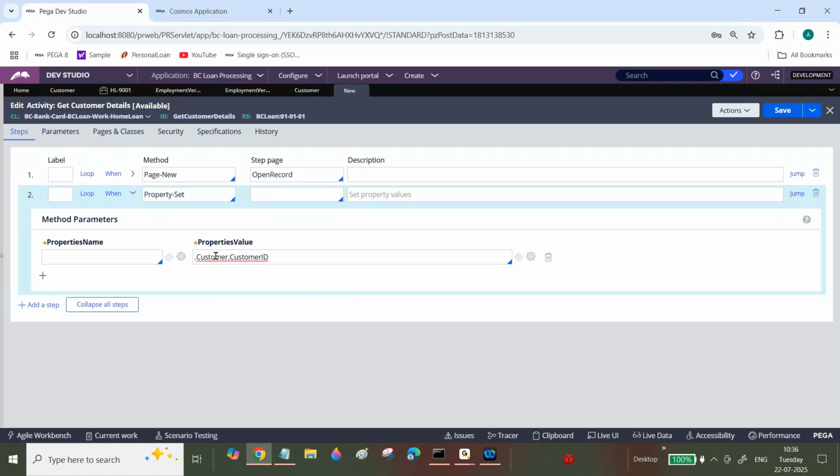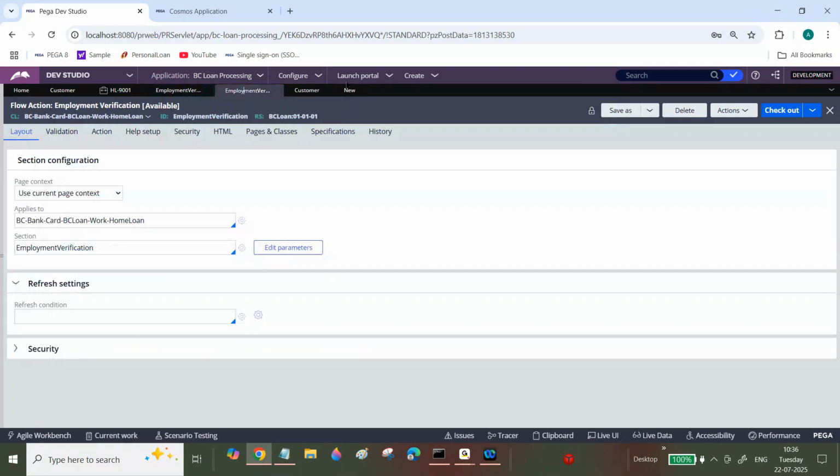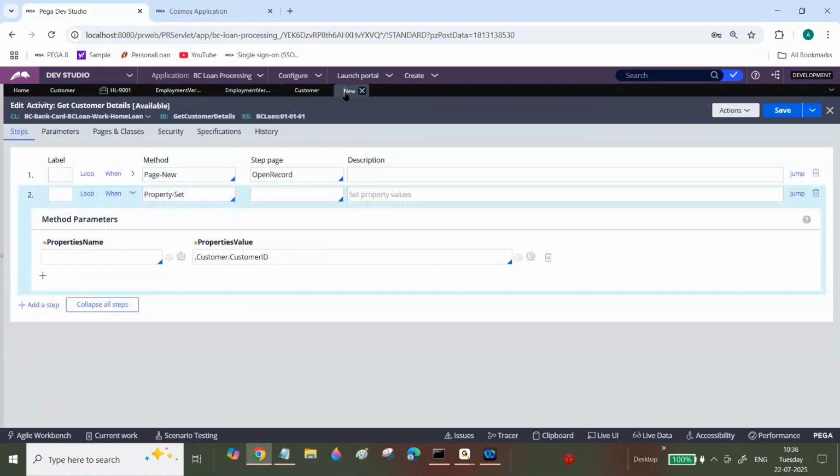In customer, we can also mention customer list where we copied the customer page of PX results to customer list. No, no. Why didn't you specify pyWorkPage here, as in the previous example? In the activity, we can also put CustomerList.CustomerID. Why, bro? Please concentrate on this example. Now we are fetching a single record. Observe, it's not mandatory, and neither is primary. See whether you specified it in the step.